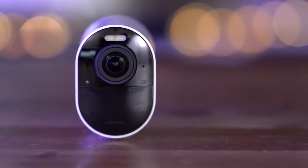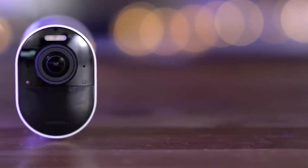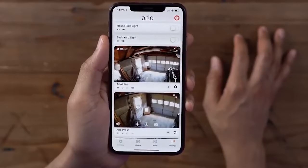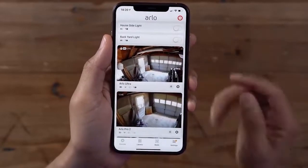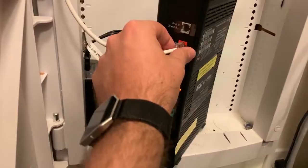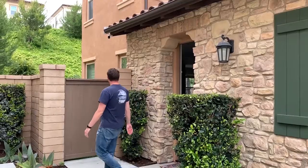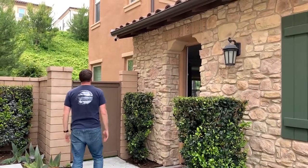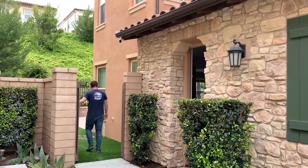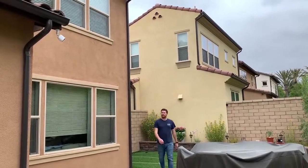At night, the Arlo captures enough light to see a good distance, and there's an adjustable spotlight available if you're placing it outdoors. Motion detection is great and super smart — not only is the Arlo quick to pick out moving items, it's brainy enough to make a decent stab at working out exactly what it's looking at. There's even a package detection algorithm, where a doorstep-pointed Arlo can spot when your latest online purchase has landed and alert you.